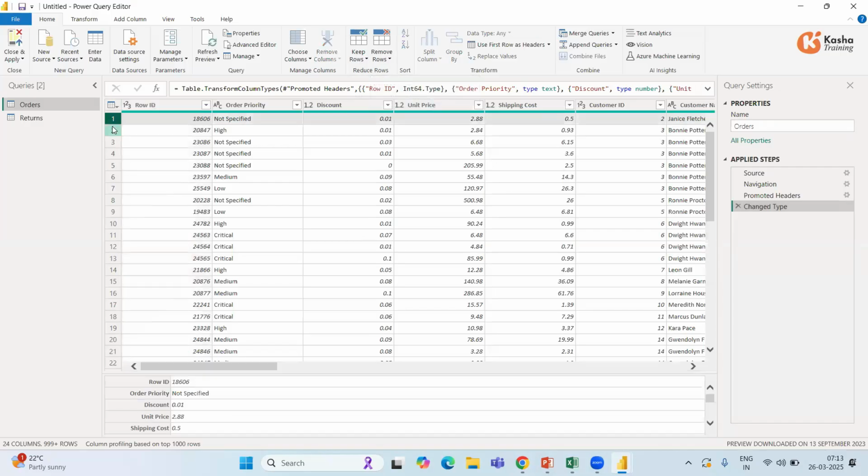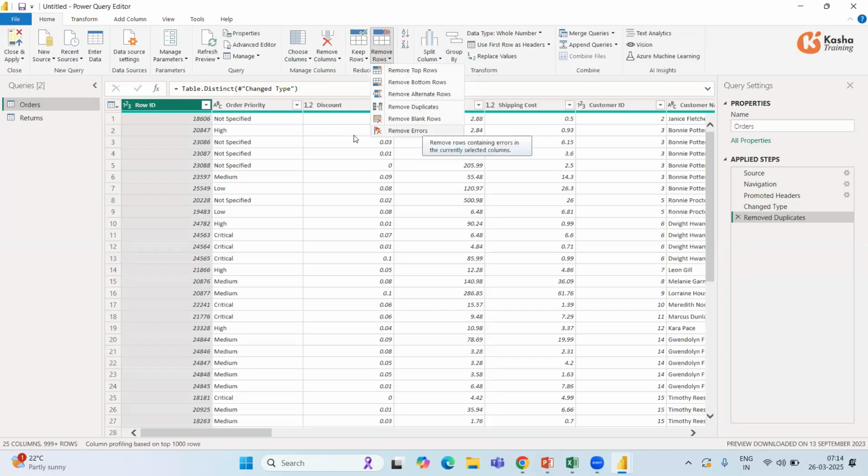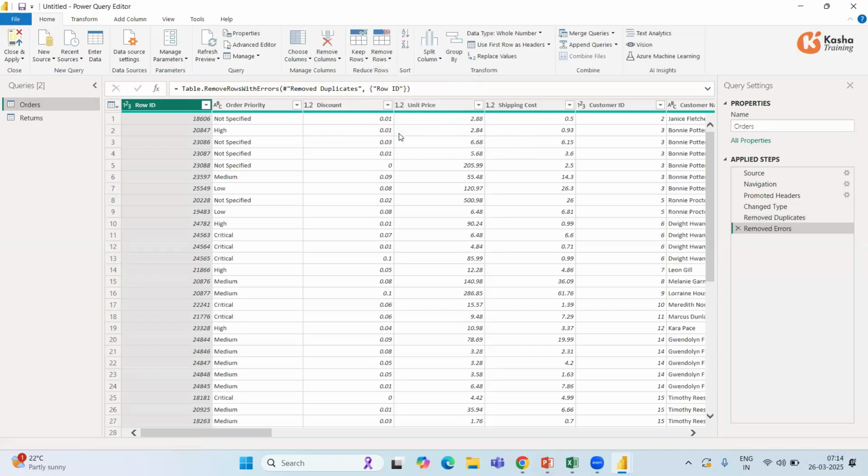Suppose I want to remove some rows. Remove Rows asks how: remove top rows, bottom rows, alternate rows, or duplicate rows. I have duplicate data that I need to clean, so I just remove duplicate rows. Getting my point? Why remove them? Because the performance becomes very low. I don't want duplicate data three times, four times. So use Remove Duplicates, and automatically whatever duplicate rows are there, it will remove. And Remove Errors, if you want to remove any errors, you can.